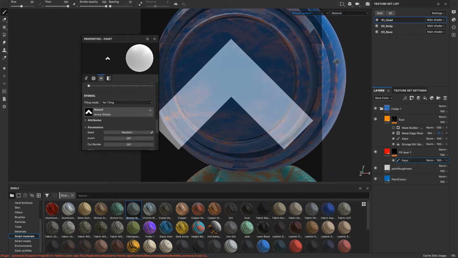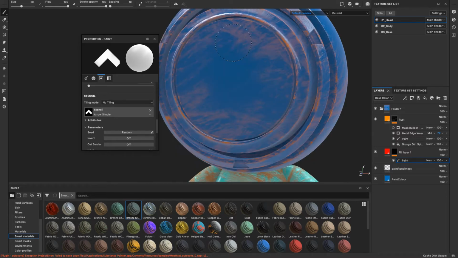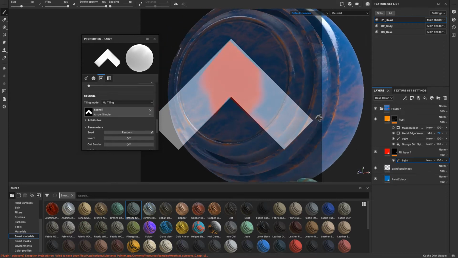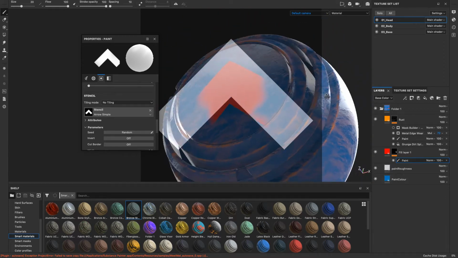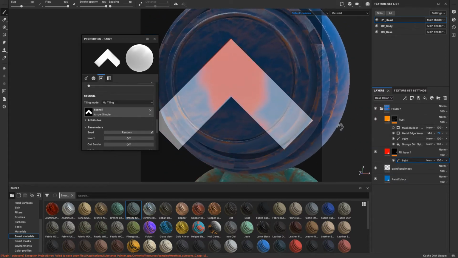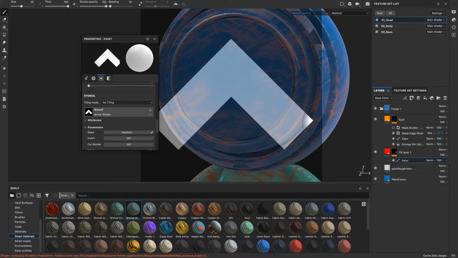Okay, now it would be on the very face of the mesh. So a stencil. And now if I paint, the paint will only be on top of that area. So you can see it now from behind that. So there's a red paint. So that's how it works.